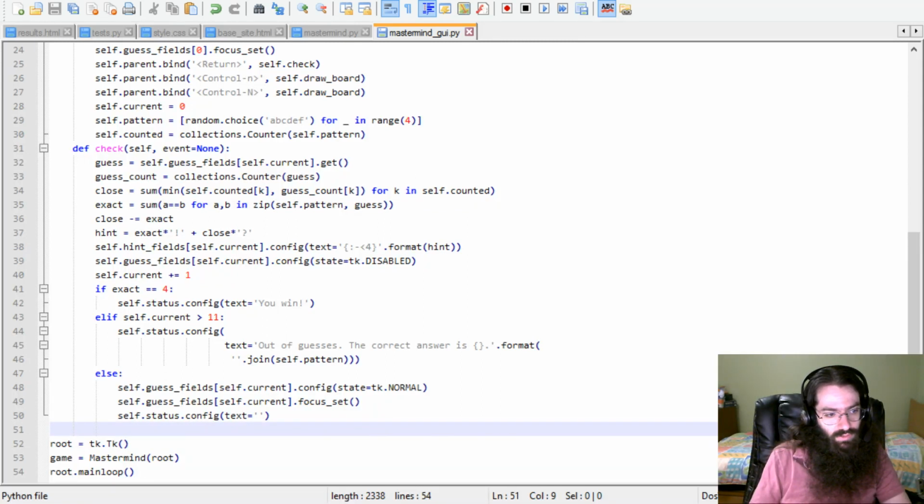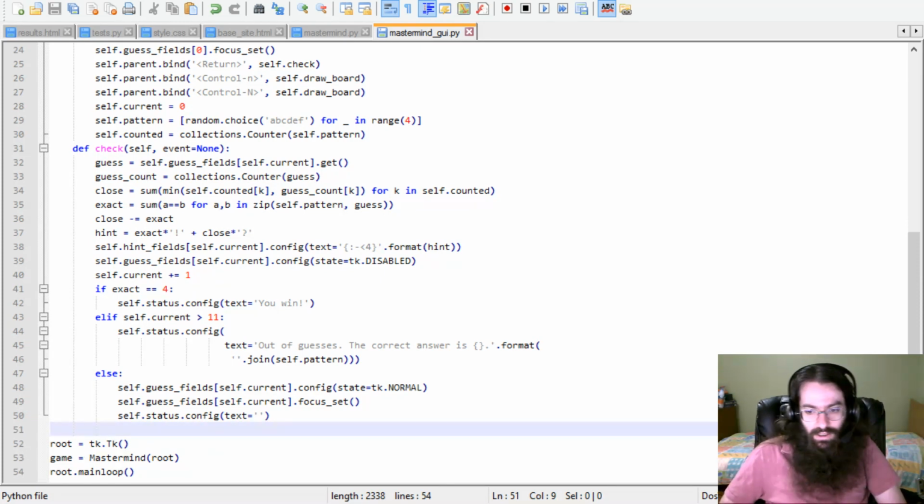I'm not sure, but it would be much larger and more time-consuming, interesting. But this is a basic little thing. I don't know if it's that much different from the console version, actually. Whatever. That's what it is.